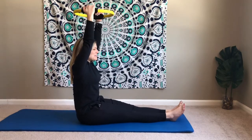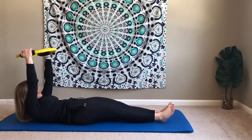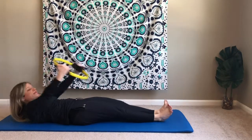And up at the top, one last go. Exhale, tuck that tailbone first. Allow the spine to hit inch by inch by inch with utter control. All right, guys, that is the roll down with a ring.